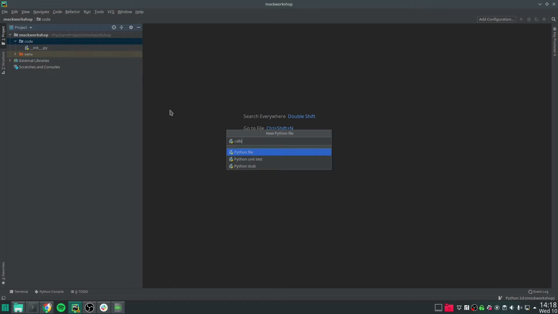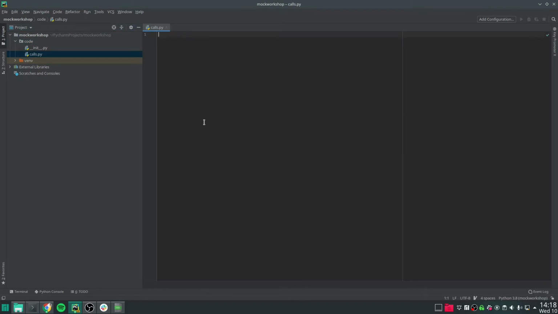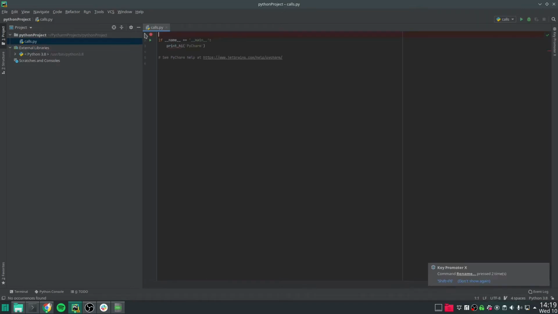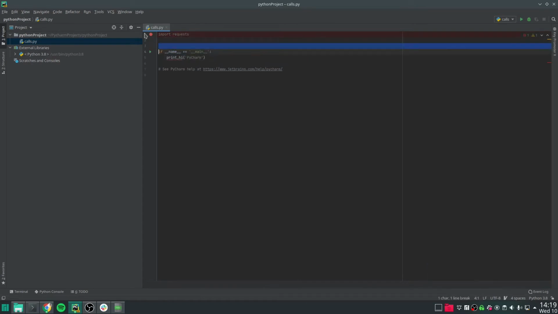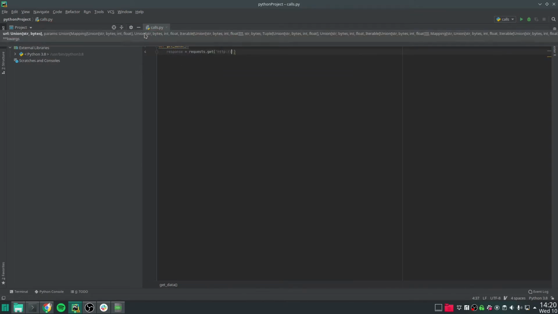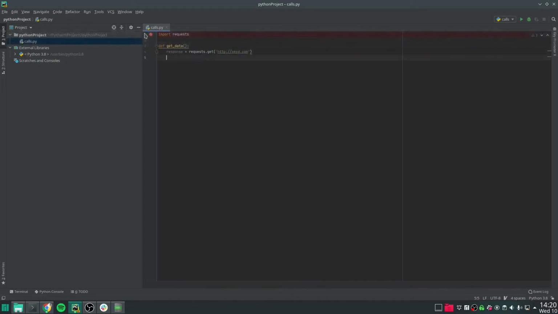What we'll do here is make a file called calls, and what this file is going to do is build off that example we had with requests. We'll go ahead and import requests. And the next step we'll do is make a function called getData. We're just going to hard code it to try to reach out to a single website and grab some information. So we'll have this response variable. And with requests, we're going to use get to go grab something from xkcd. And what we're going to return is the status code off of that.